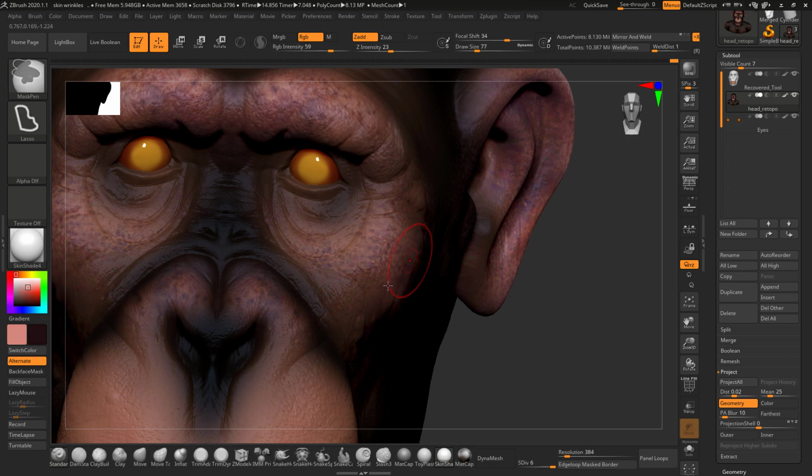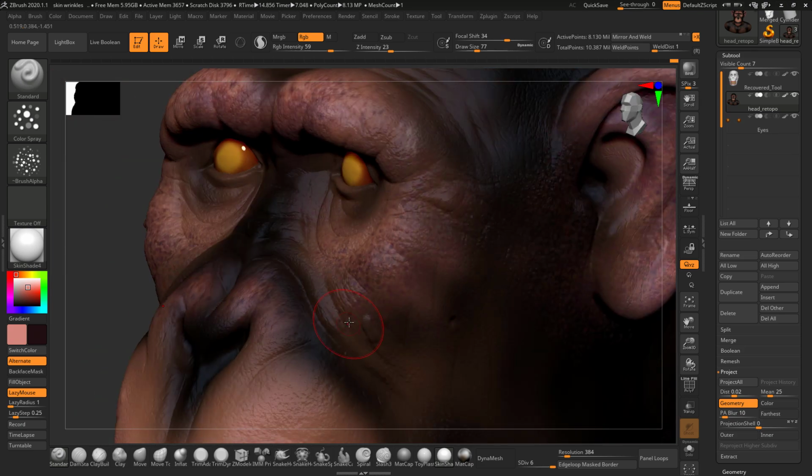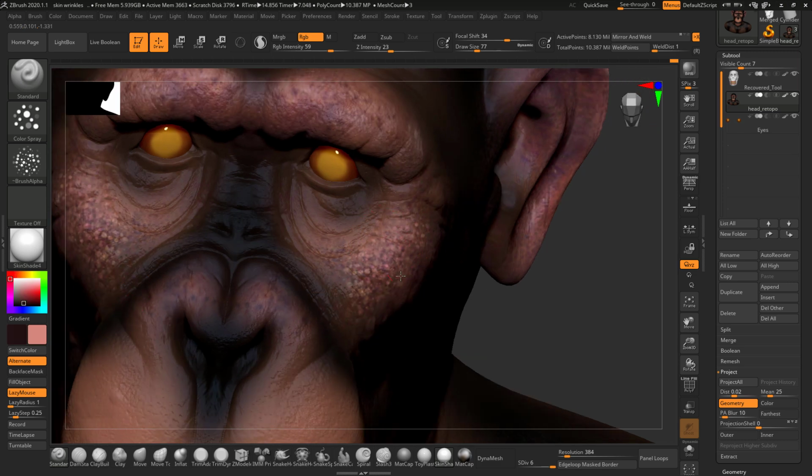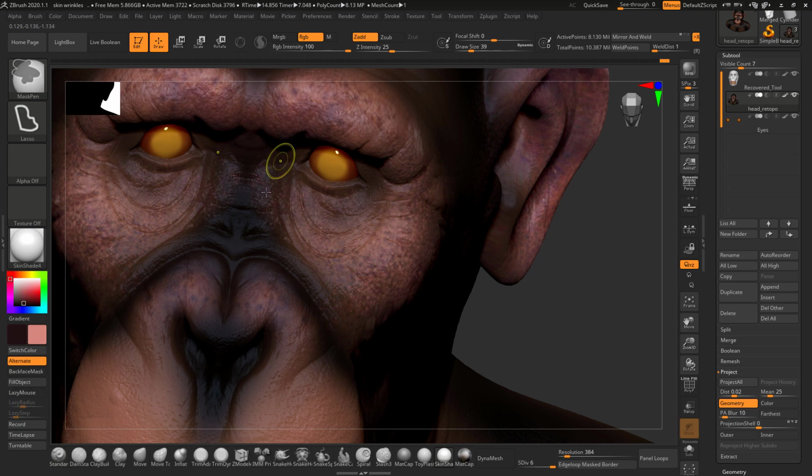I think that should be good. And on the other side I will just mix it with some random color. So what it will do, it will just create a texture. So the skin will look more realistic, more porous.